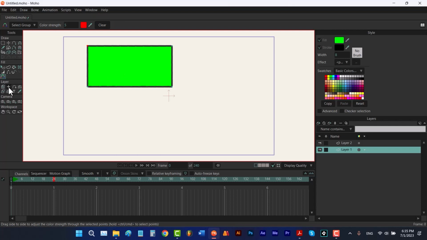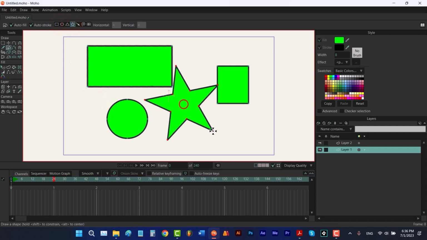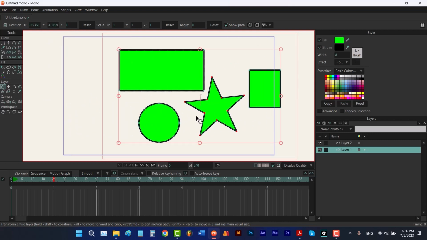Next, we have Layer Transform tool. Using this tool, there is an origin at the center of every layer, as you can see. To explain this, first I'm going to draw some shapes inside this layer. So I'm going to hit the S key and draw some shapes. Then I hit the M key to select this tool. If you want to move all of the shapes inside the layer, you can use this tool. See? I'm going to hit Ctrl Z.